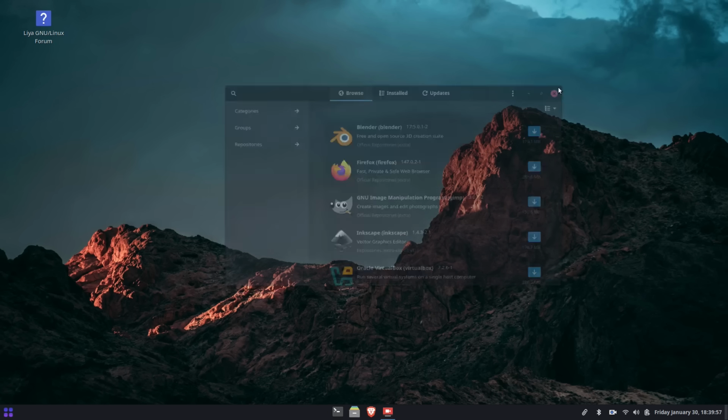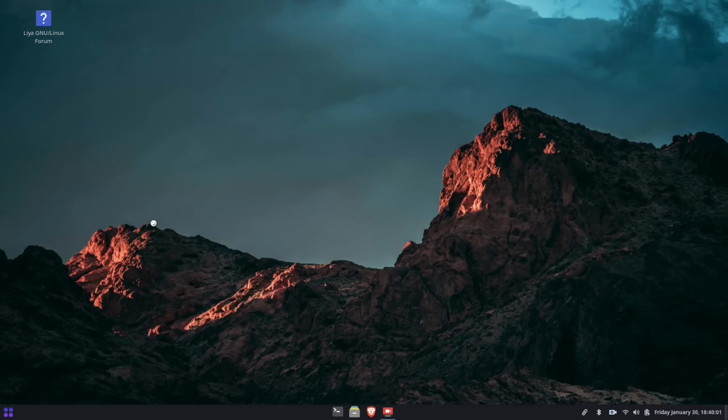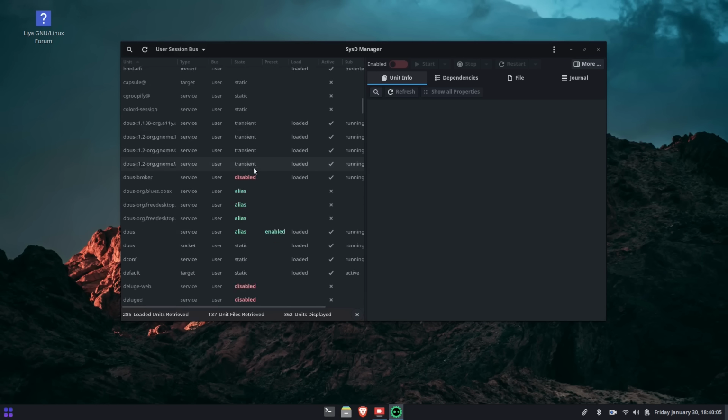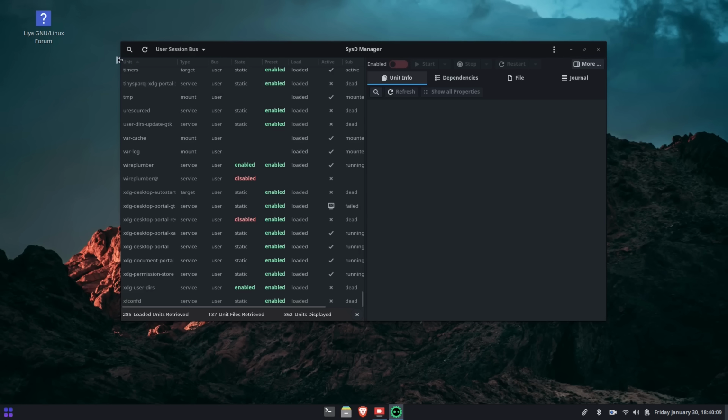But there is your installation. The other thing I noticed in here is it actually has a systemd manager, which I've never seen before. In theory, this would allow you to get in here, see what all of the resources are doing, where it's going, and probably add new ones. I have not researched what this is exactly. I have never seen this before, which is interesting.